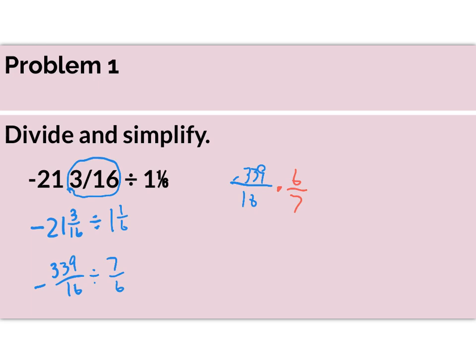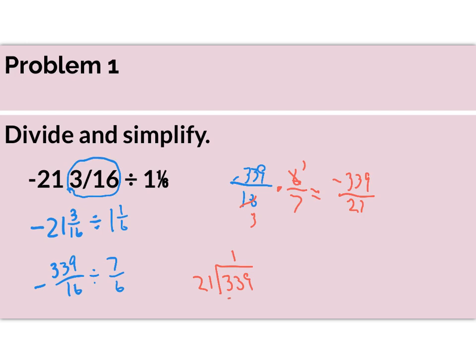And let's look and see if we can do any cross multiplication. Oh, look at this. 6 goes into 6 once. 6 goes into 18 3 times. Negative 339 over 21. And now we're going to have to turn this into a mixed number. So we're going to do 21 into 339.